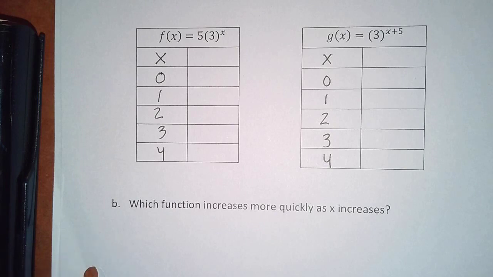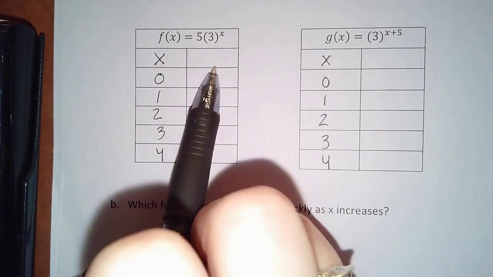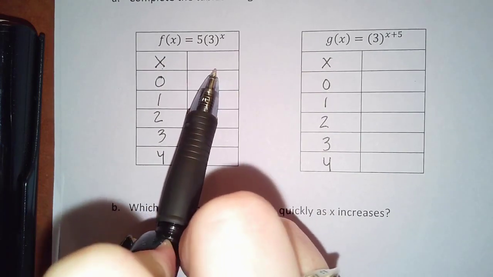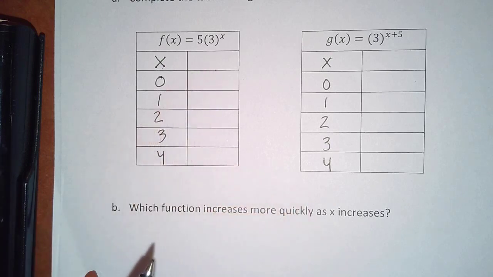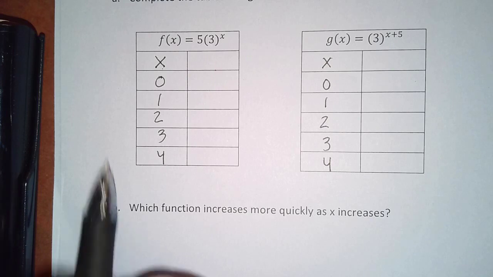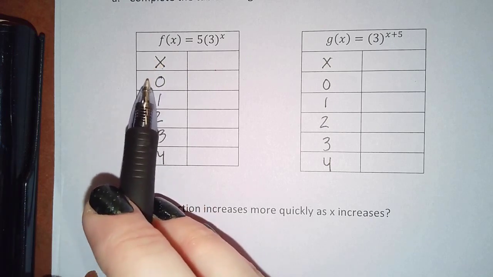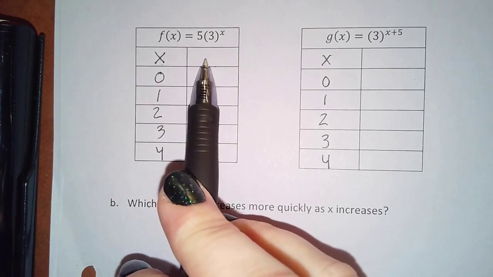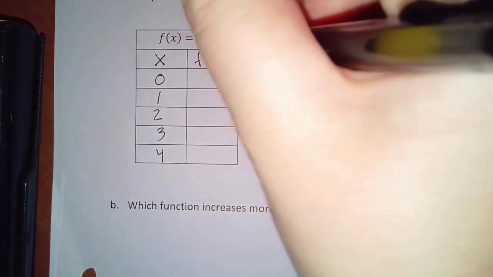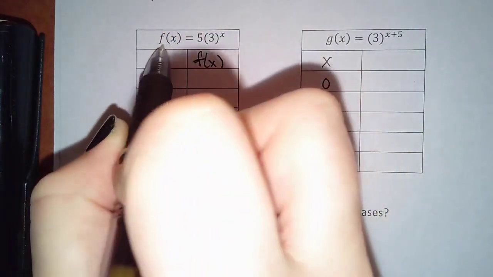Why did I write the x? Because I had room for it, and I knew that I had room on this graph. On your test, you'll have room for it. Because this is my x's and this is my y's. And in the example above, I knew ahead of time that I would need one more box. That's why I wrote it above it. So you don't necessarily need the x there. What would I write here instead of y? F of x. Good, because that's what it says right there.